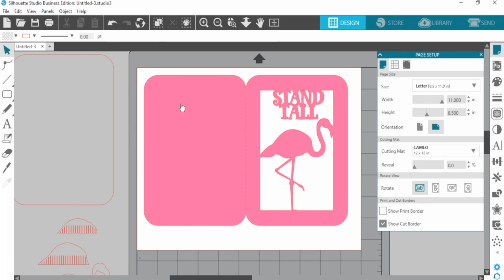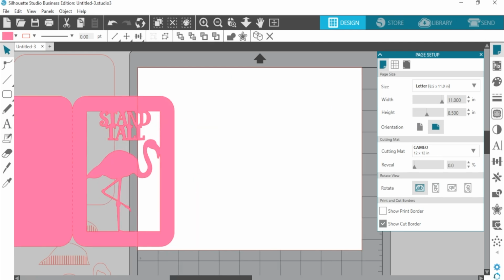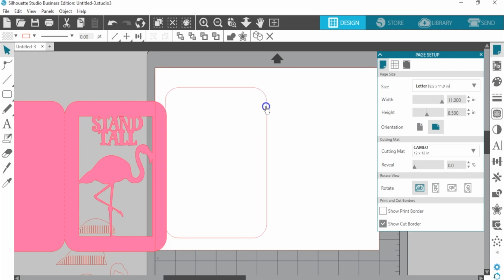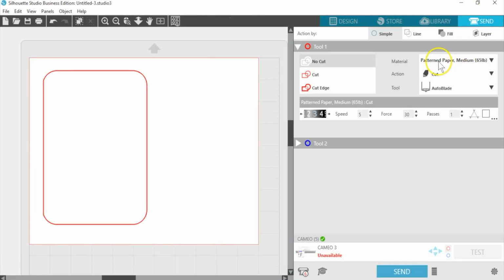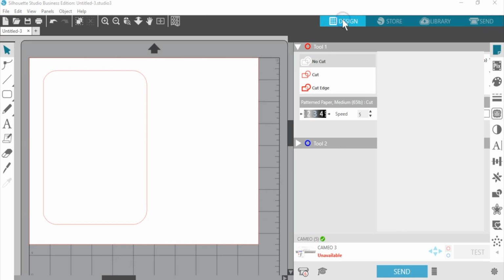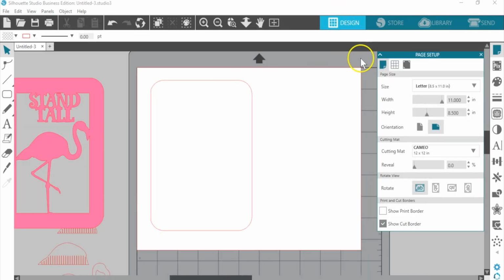And then when I'm done cutting this pink piece, I would just move it off to the side, move another piece on, and change my paper in the mat. And just make sure that every time you do that, you change your settings in the send panel for the appropriate color, the appropriate weight of paper. So I'm just going to go ahead and cut those one at a time, and then I'll assemble it.